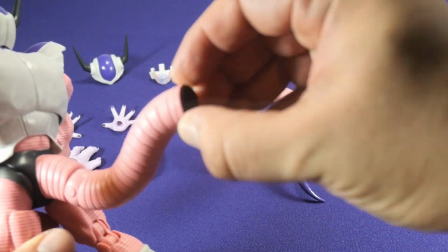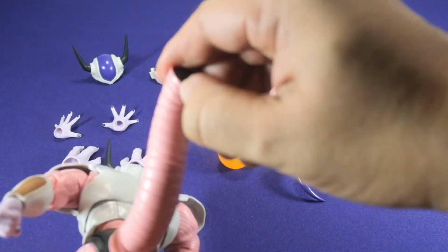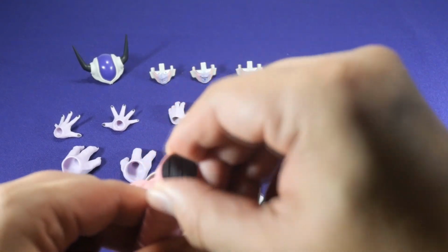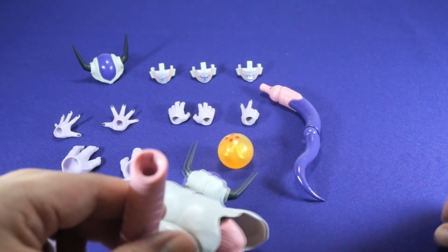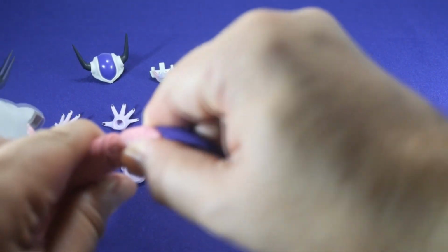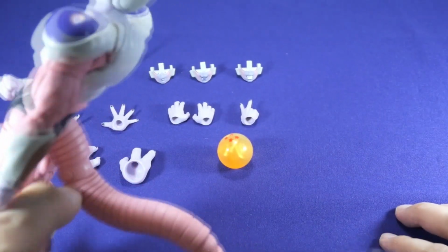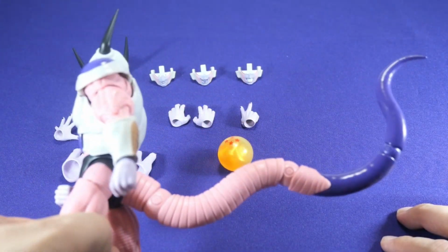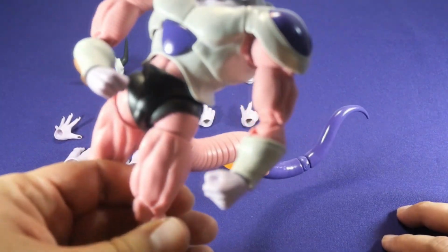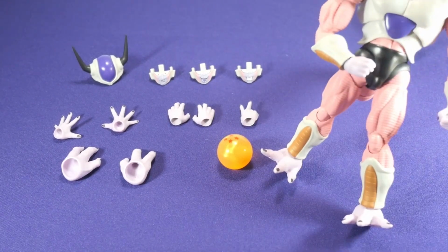Next we're going to place the other part of the tail, which is the unsliced tail. And we're going to remove this part from here, which is the end part of the sliced tail. So what we do is we remove this and we can now connect both tail pieces. And there you go. Here we have Frieza's very long tail, guys. It is a massive tail and it will help you display your figure without falling. It's like Frieza would bring an extra stand. It's his tail. And that's it for the accessories, guys.